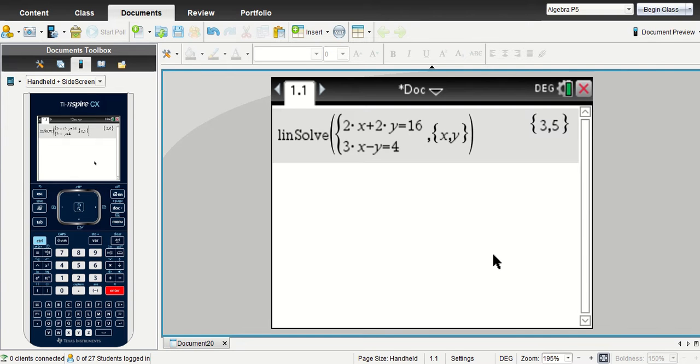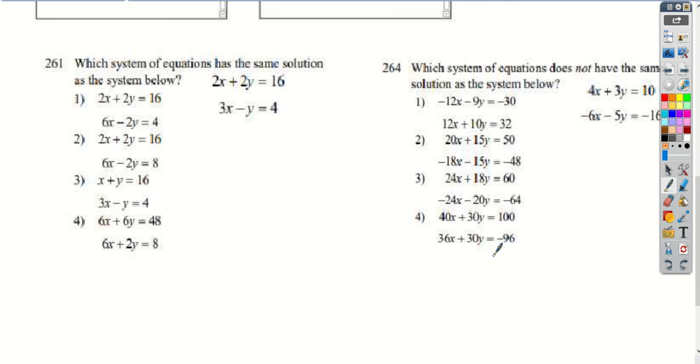And then all I want to do is basically type in the other systems until we figure out which one has the same solution. Now, the other method is basically to check which of these are equal to this system. So if you look at the first one, this is the same as this, and this looks like it's just multiplied by 2, right? But if I distributed, this shouldn't be 4 anymore, it should be 8. So we know this one's wrong, okay? The second system, still the same, right? And we distributed, we get 6x minus 2y equals 8, so that would be correct.